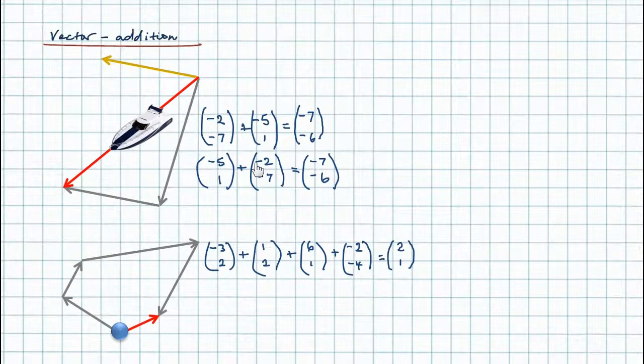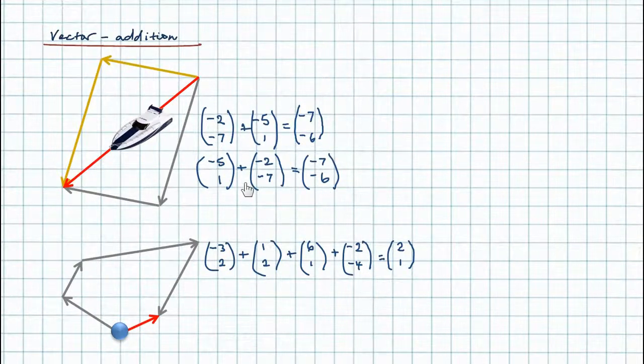Okay, now we've got to draw in -2, -7. So that's going to start here and it's going to go 2 along to the left and 7 down. So let's draw that in now. And that ends up exactly where we expected it to, so at the tip of our velocity vector, our resultant. Okay, so it doesn't matter, it seems, if you start with one vector and go down here and then along here, or you start here and go along here. Either way, you're going to get the same result, the same resultant.